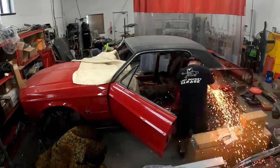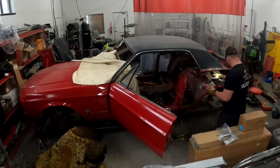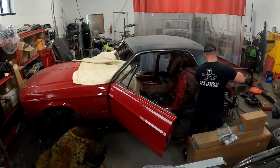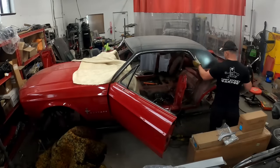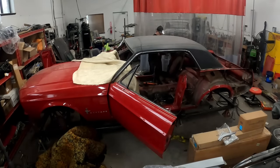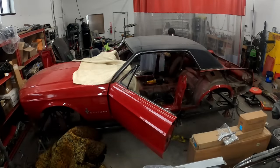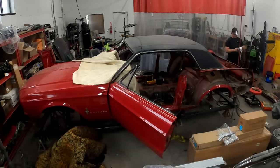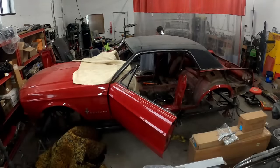Don't just start cutting into this. Make sure that you're mindful of what you're cutting. We're going to cut everything off of the wheel wells, inner structure wise, and the whole roof is going to come off, etc. But you still don't want to find yourself cutting into a wheel well and making a big gash when you don't need to.